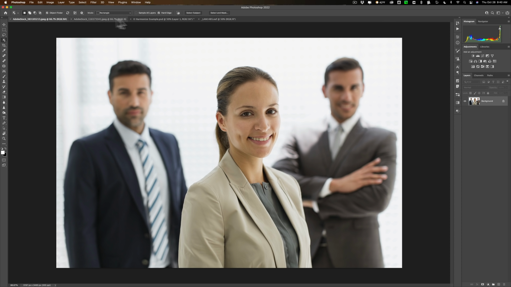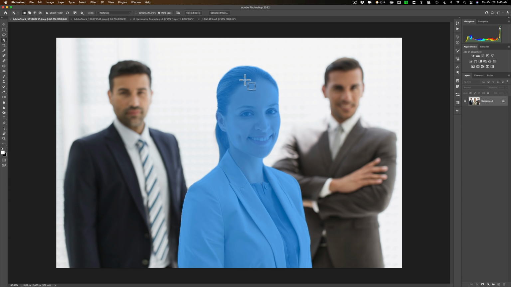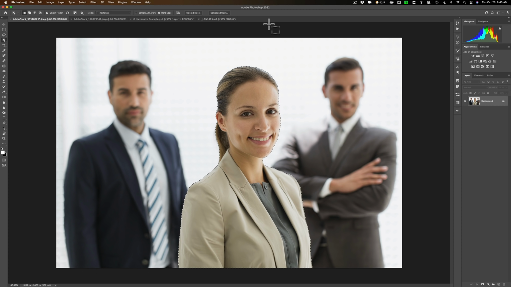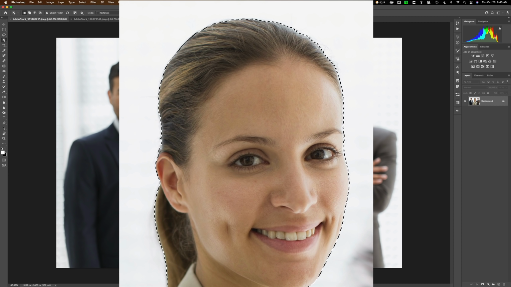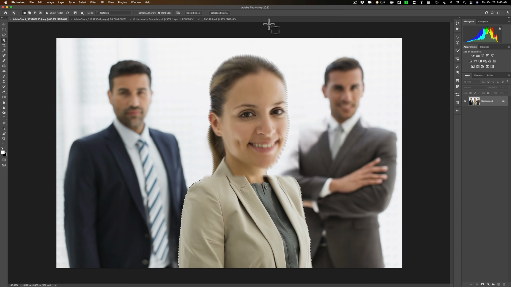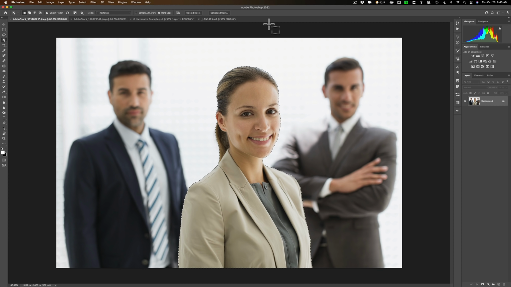Then what you could do is take your cursor and hover over something, in this case, the woman in the foreground, and you'll see an overlay appears. That means it found this person in the foreground, thinks that that is distinct from everything else, and if I click on her and then remove my cursor, you'll see we now have marching ants around her. So it really did a good job of finding this person in the foreground.